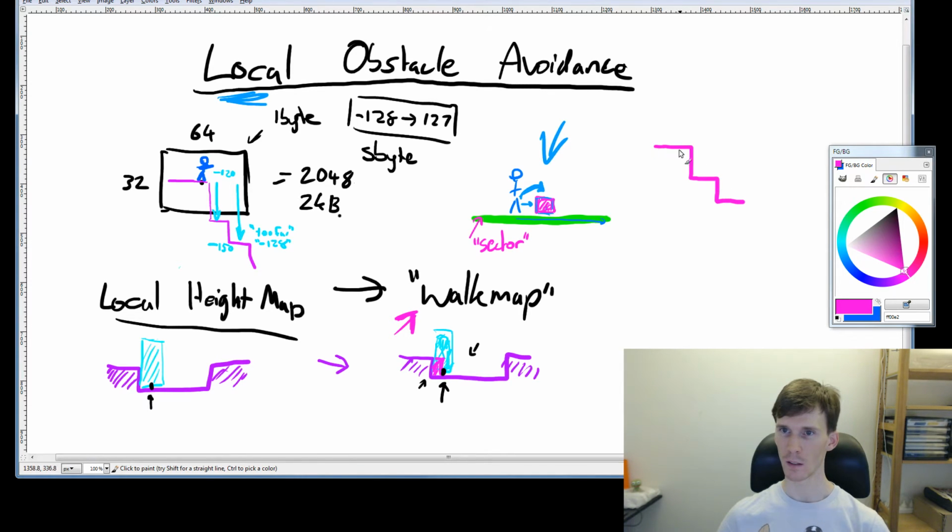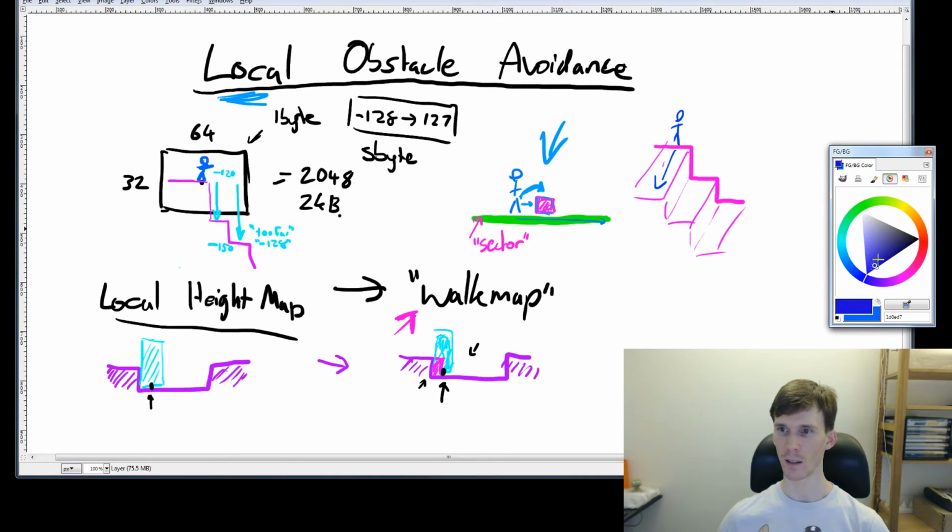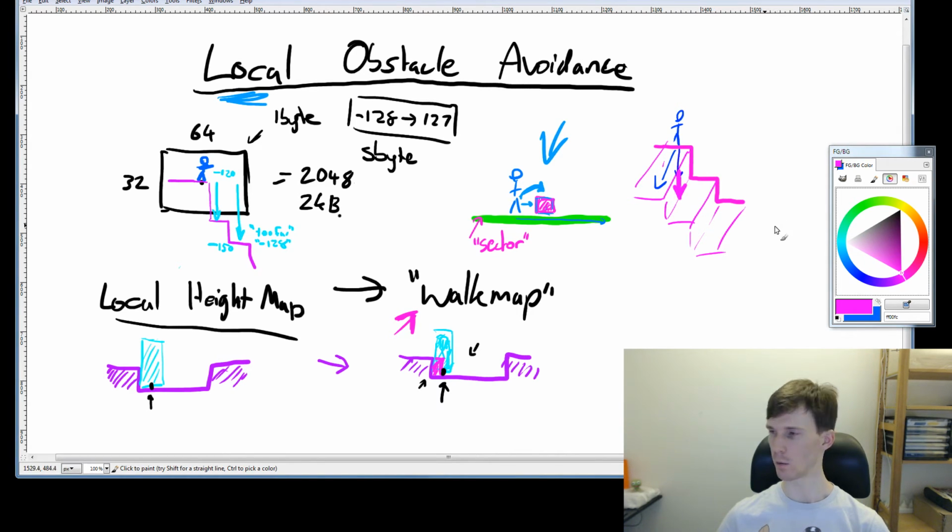I'm trying to get from here to, say, that's the set of stairs here. He knows not to walk this way because he can see in the walk map that that is a ledge. He can see that, no, I don't want to go down there, I don't want to drop.